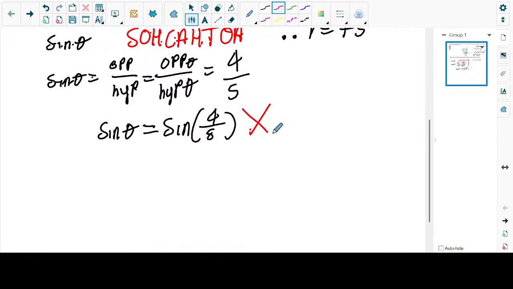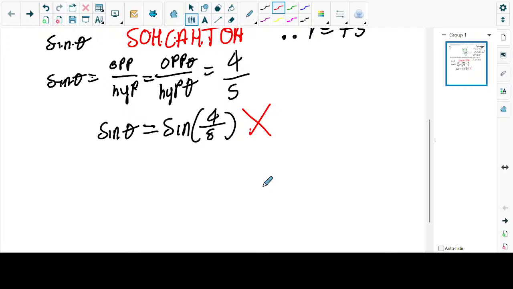So that is why I said here we are defining sine. The definition of sine is opposite all over hypotenuse. But now we are not just looking for the definition of sine, we are looking for the definition of sine theta. That is why we didn't call it just opposite all over hypotenuse. We call it the opposite to theta, and then this is the hypotenuse. Does that make sense? So that we avoid the mistake where they open a bracket and say sine of 4 all over 5, and then they get it wrong. The learner understands the definitions, but instead of substituting the whole trig ratio, this thing here is how we define the whole trig ratio of sine theta. It's 4 all over 5.